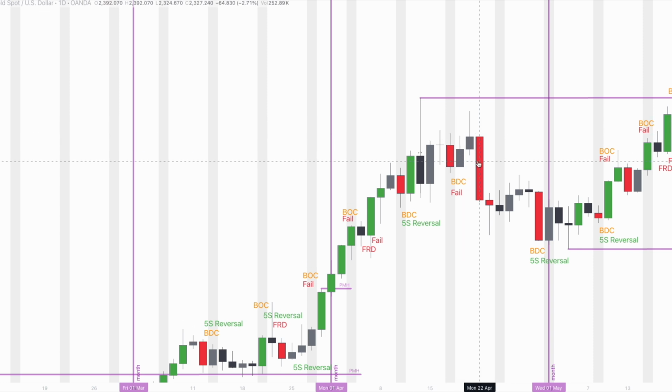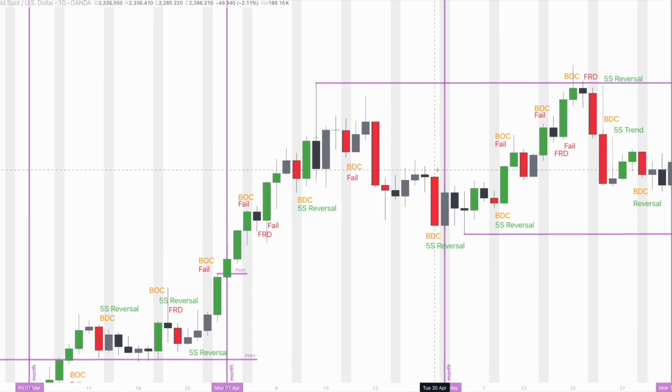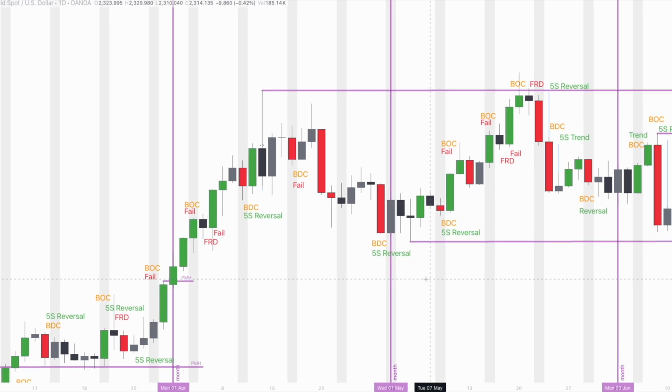Then you get another strong breakdown close day, but it's a Monday. I would ignore that. Tuesday, Wednesday stayed inside, not a first green day. Here you get a first green day, but this would be messy for me, so I wouldn't look at that. And then you get here a breakdown close day, close to the monthly time rotations. This could be interesting. As you see, it also closed at the extremes, and the next day completely rolled over with the monthly time rotation and gave a 5-star trade.